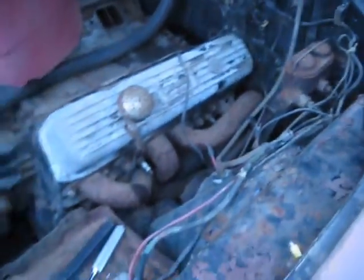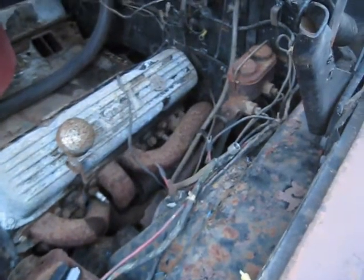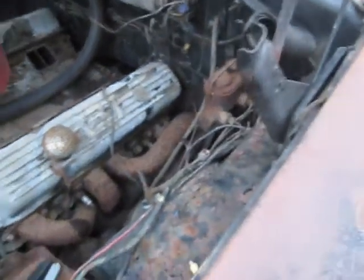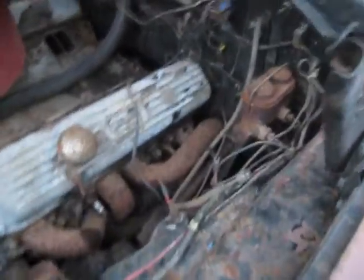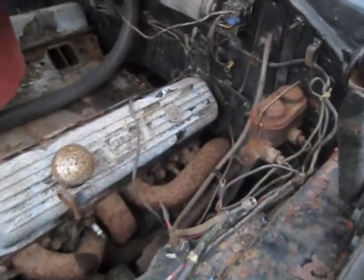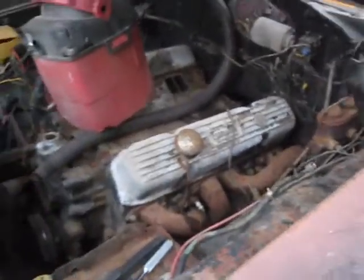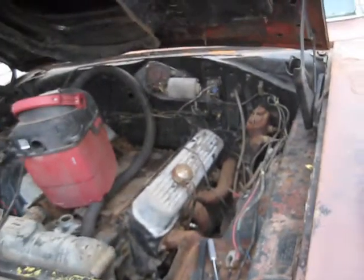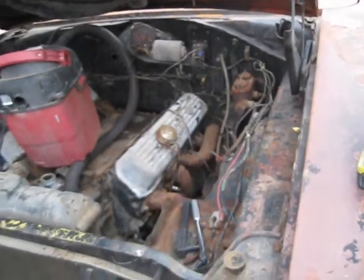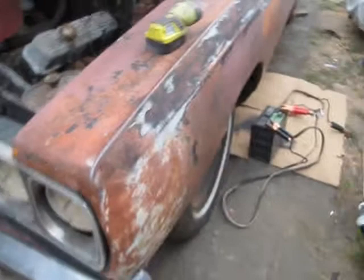So anyway, don't need a starter. I crawled under there and looked. It's got a bell housing, obviously, or the starter wouldn't go in, and it looks like there's a pressure plate there. So I'll pull that transmission out of the back and take a look at it, and then I guess my next deal would be to jack it up.